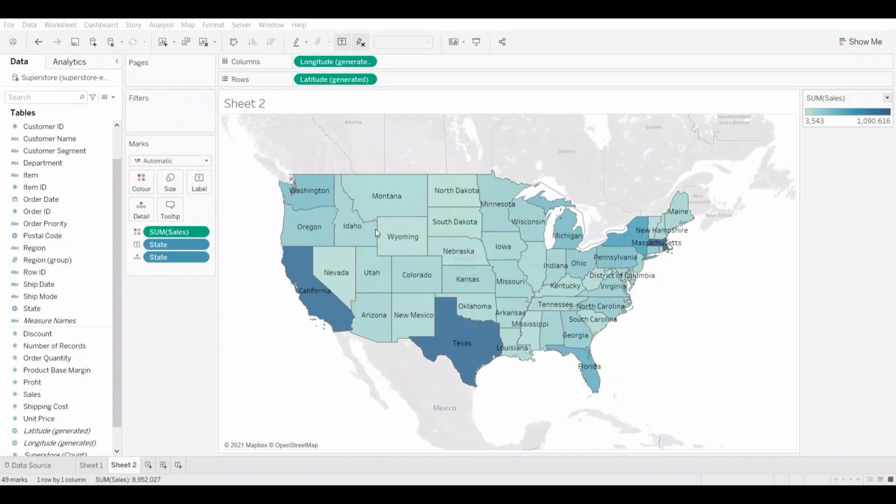You can have orange, you can have blue, you can have green. If you want, you can have this kind of shade of blue. If you want, you can also have something like a light blue. I don't like it so much because it doesn't have that much of a gradual effect, right? So let's have a blue-green and see how this is. Maybe let's have a stepped one. So there are 5 steps.